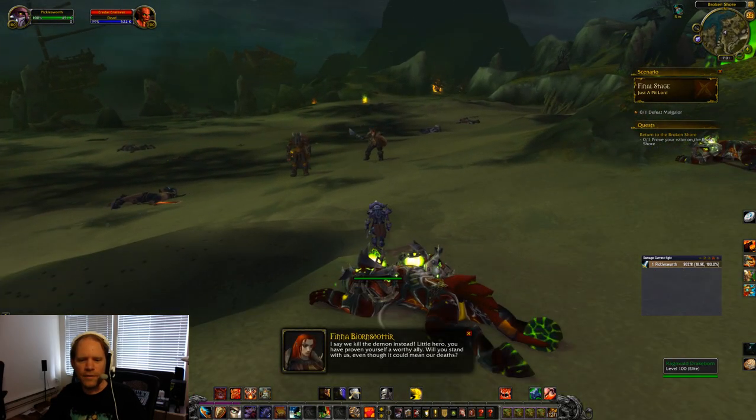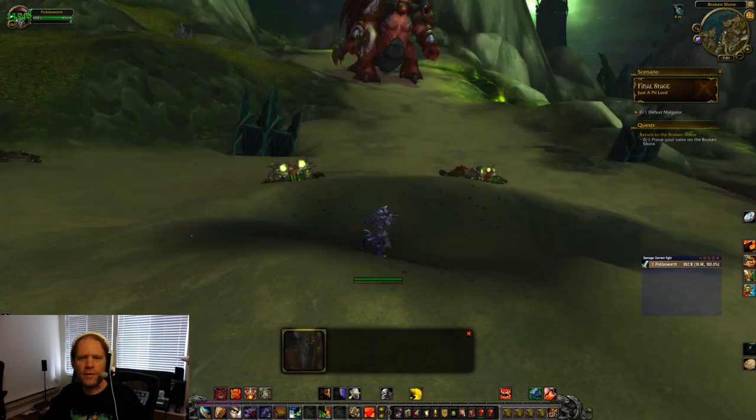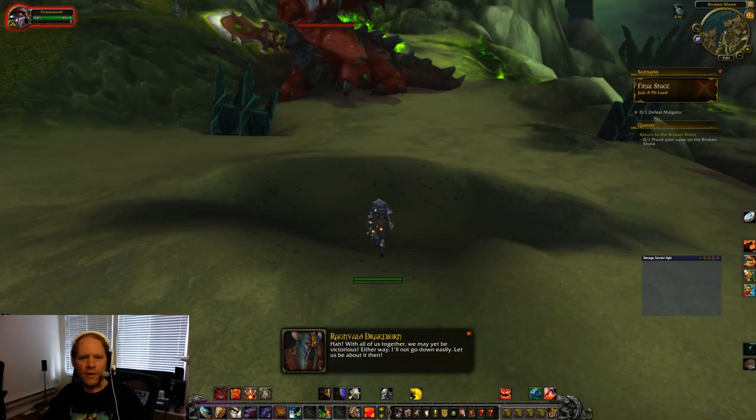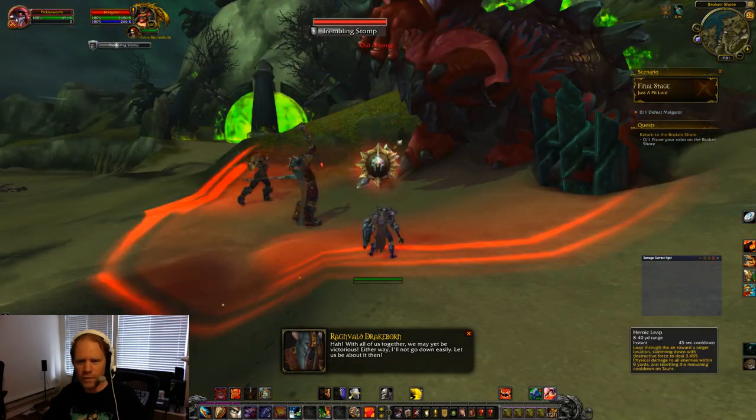I say we kill the demon instead. Little hero, you have proven yourself a worthy ally. Will you stand with us? With all of us together, we may yet be victorious. With all of us Swedish people together, we may be victorious. Let us be about it then!